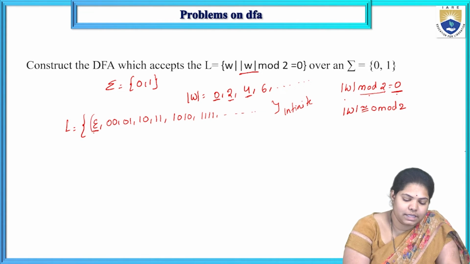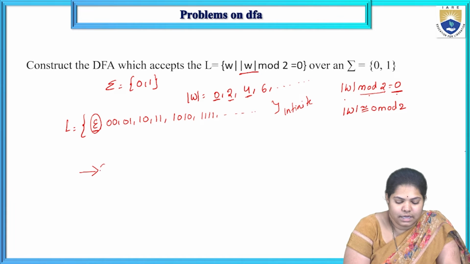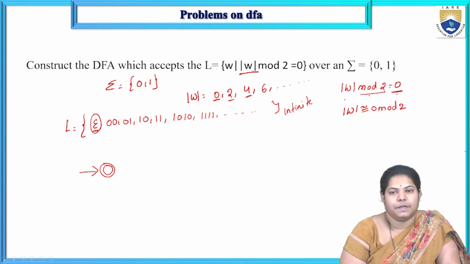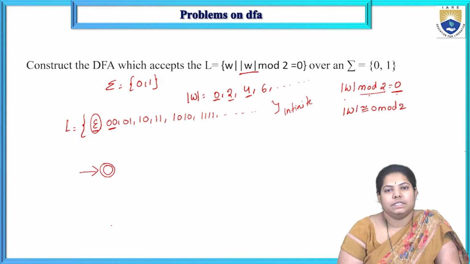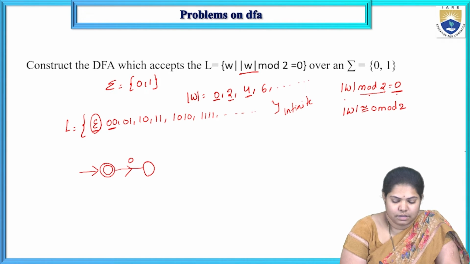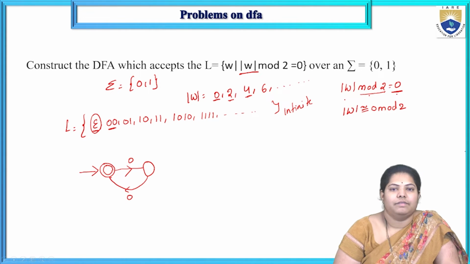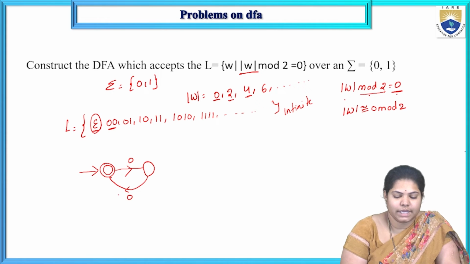So how do we make epsilon accepted in the deterministic finite automata? In order to accept epsilon, always make the initial state a final state. Always make the initial state a final state. And let us see the 2 length string. In order to execute a 2 length string, what are the constraints? It should contain 0 and reach state 1, and if I see 0 again, I reach the final state. That means 0 0 will get executed.